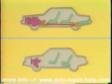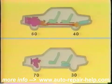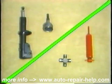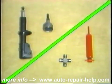Most people like the improved handling and traction characteristics of front-wheel drive because proportionally, more vehicle weight is over both the driving and steering wheels. However, the higher cost of repairs to some front-wheel drive components compared to conventional rear-wheel drive systems comes as a real shock to some people, especially those who believe a vehicle should last forever with little or no maintenance.